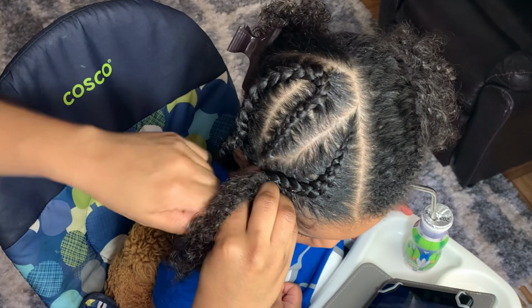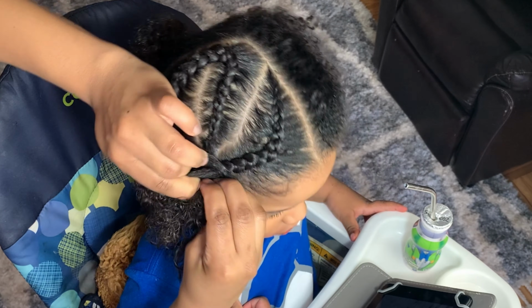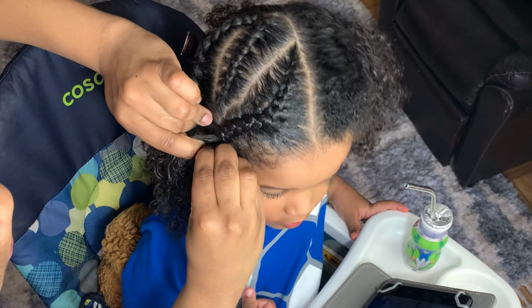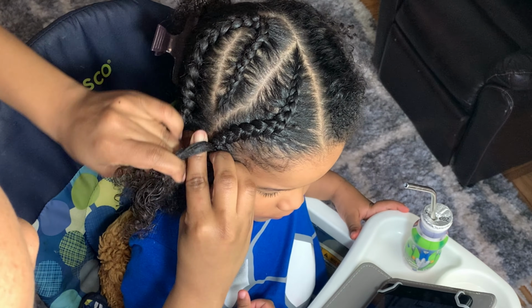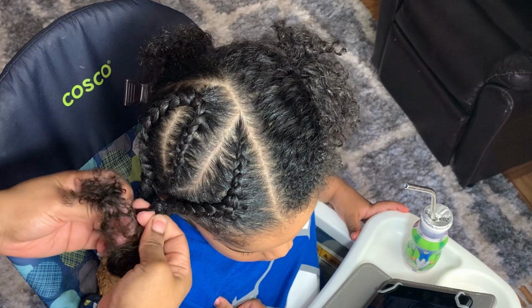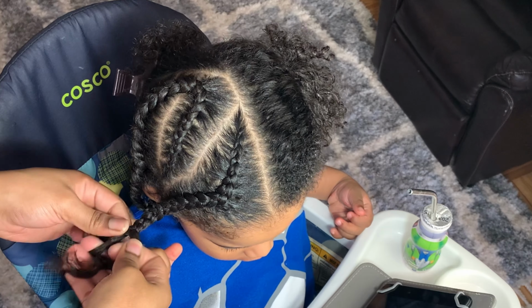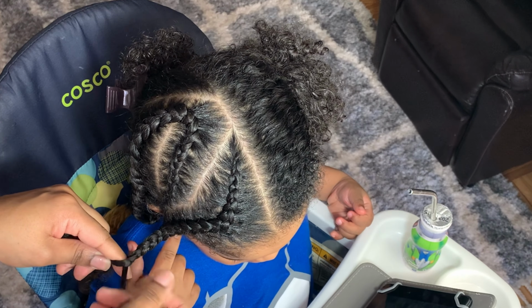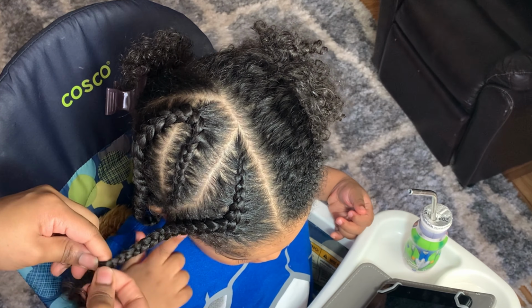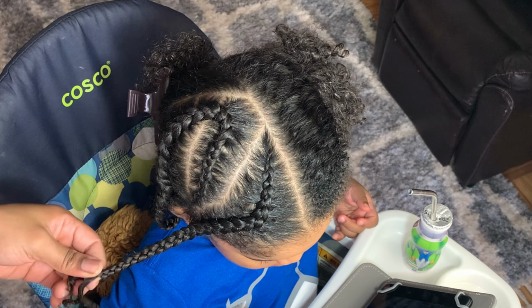Braiding the back of his hair is super hard now, because of the back of the high chair. I'm trying to find an alternative to braiding his hair there, but it's kind of impossible because everything has a back to it. So I may start braiding in his room at his kids table. That may be an alternative, but I have to see if there's really enough space to do it in there, and if he'll sit.